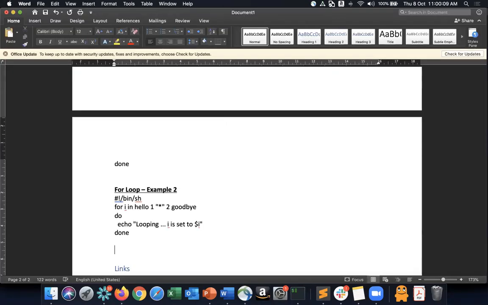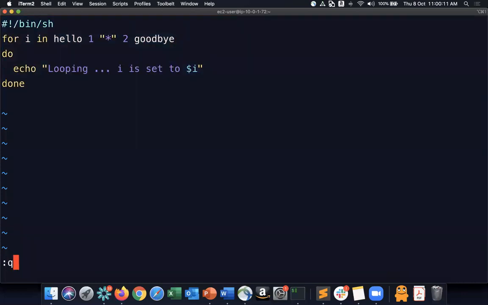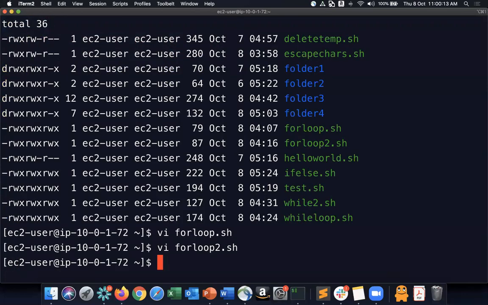Vi for loop. Okay. So then what we did? Then we did escape characters, right? Yeah. Escape characters.